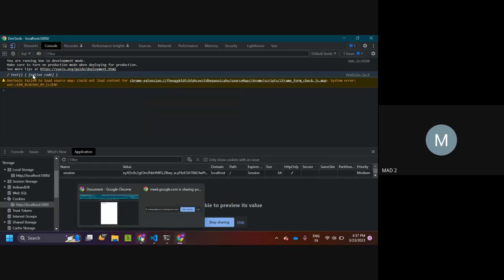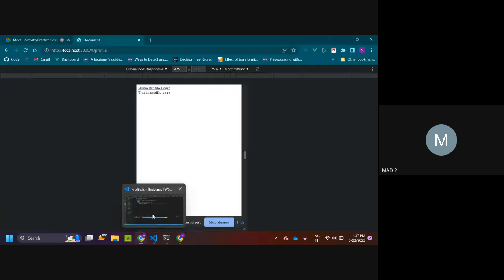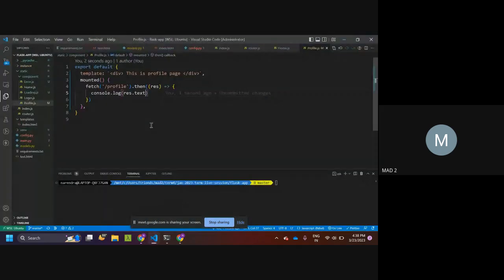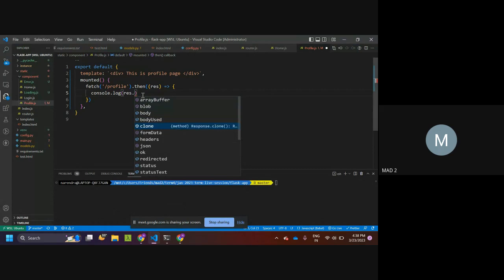Okay, I'm not able to see it here. Actually, it is an HTML. The response is an HTML, not a JSON.